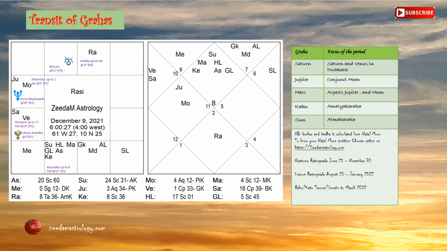Sun is your Atma Karaka. You want to be in charge, you want to do things, you want to lead, you want things to happen. But Rahu is starting off as your Amatya Karaka. And remember, Rahu is the great deceiver, the illusionist. So you may feel you have certain things in progress, you may feel that you have reached certain milestones, but it may very well be an illusion. There may be secrets or some things behind the doors that are still not revealed to you that you will have to look out for. So be careful this period, mind your manners, seek beauty within rather than without.